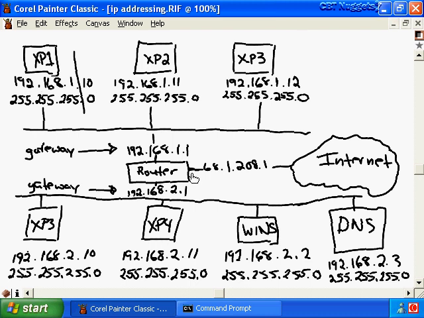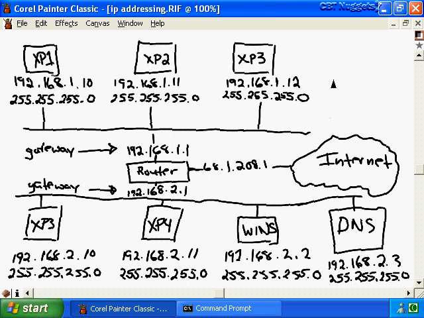The router will have several network interfaces, also known as network adapters, and these interfaces connect the various networks together, and each network interface will have its own unique IP address, and that will be the IP address of the gateway. So in this example, our router has 3 interfaces which join together our 3 different networks, and if we would like to allow the computer XP1 to go from its network of 192.168.1 out to the Internet, we would have to provide this computer with the IP address for the gateway of 192.168.1 because that is the network that this computer is on.